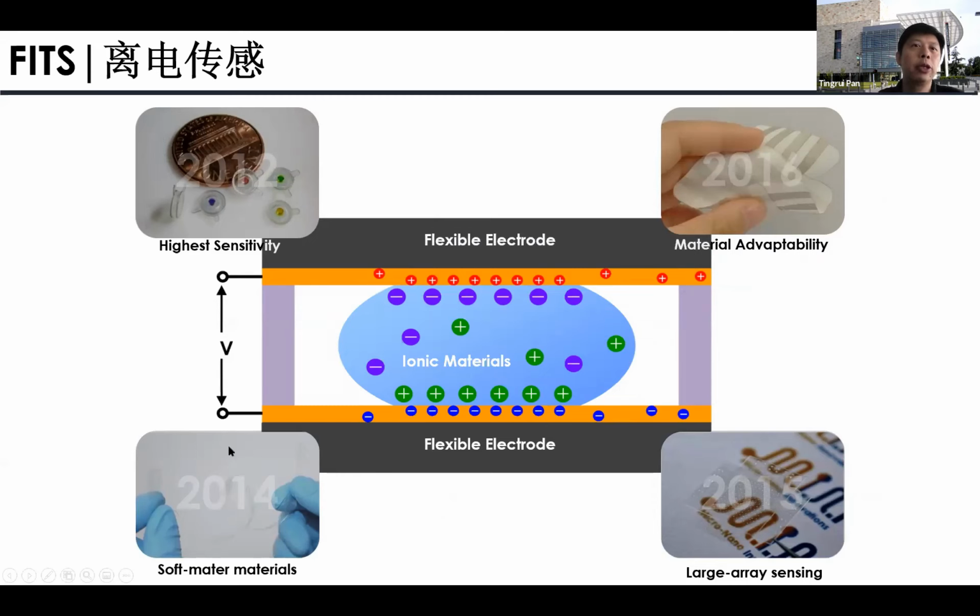Later, we were able to print them into a large array, and we found that the droplet still has some drawbacks. So we are looking for a material that can be easily coated or printed on the surface. We're able later to make a large coating on a bigger array format. And later we're able to even adapt the material onto various substrates and into many different things. So we have overcome many of the material and processing hurdles to be able to use this material in different scenarios.